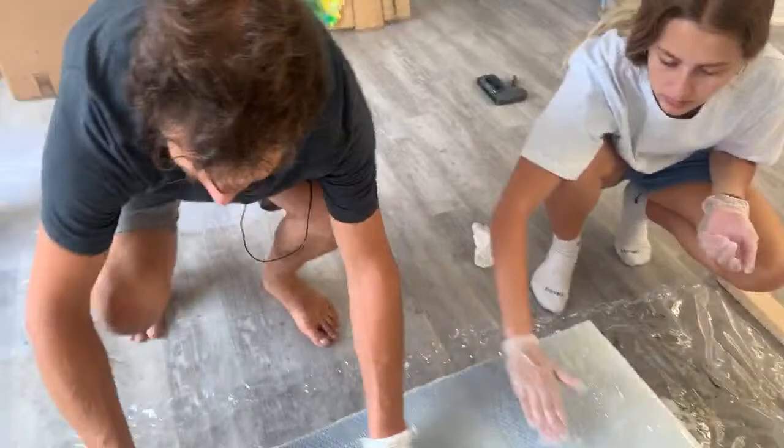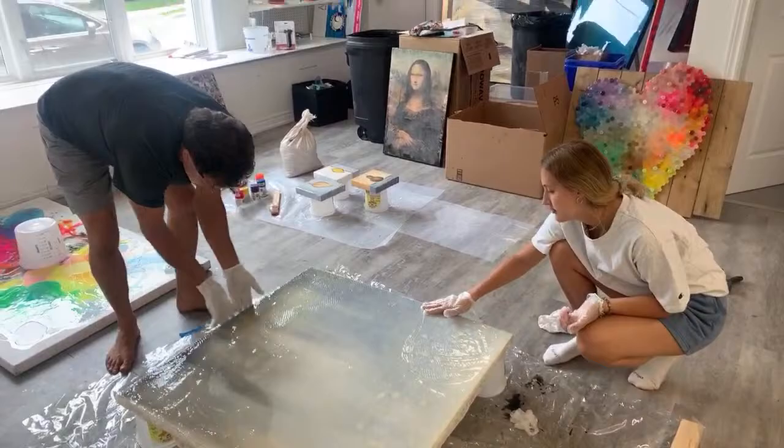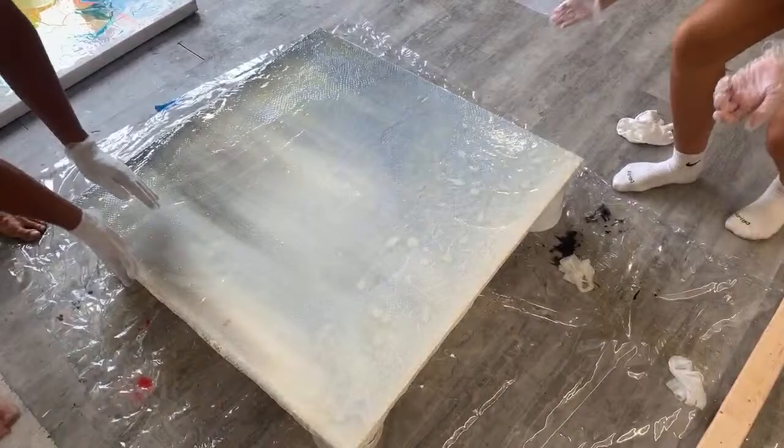Why don't we also try and do the edge of it? So are you going to try and color that piece at all, or leave it? Oh yeah, we're going to put alcohol ink in here too. That was a recommendation. Maybe not everywhere, maybe a certain area. Be cool to see some different effects if we can.